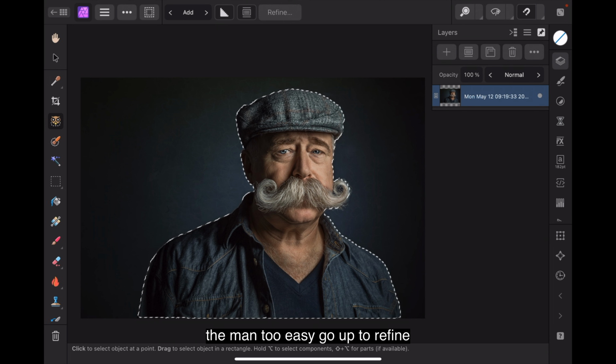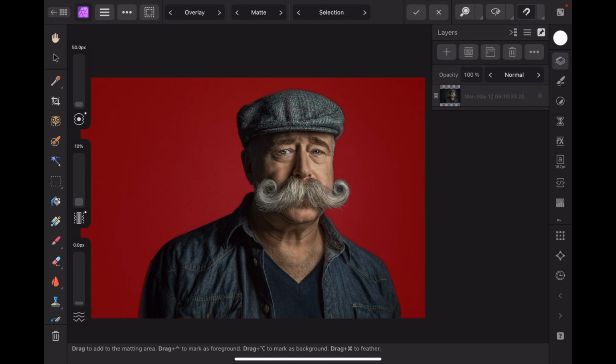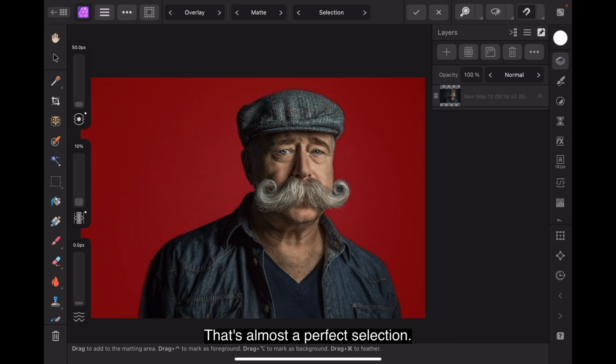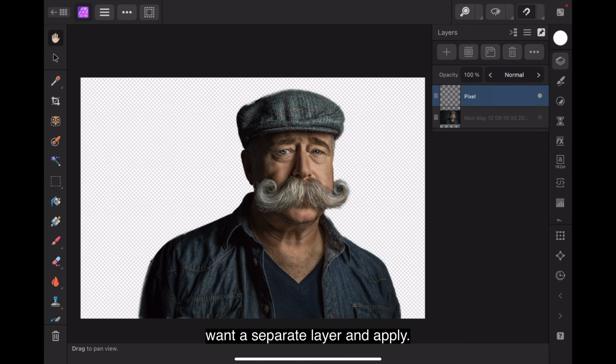Too easy. Go up to refine. It's refining him again. Now we don't want to do any refinement on that. That's almost a perfect selection. Go to new layer. Don't forget new layer like I nearly did, because we want a separate layer. And apply. And there it is, transparent background.